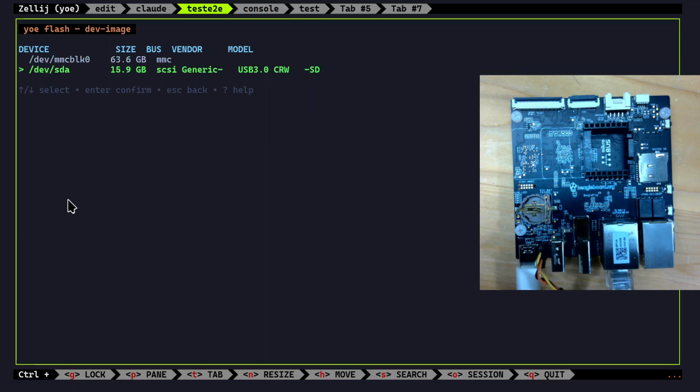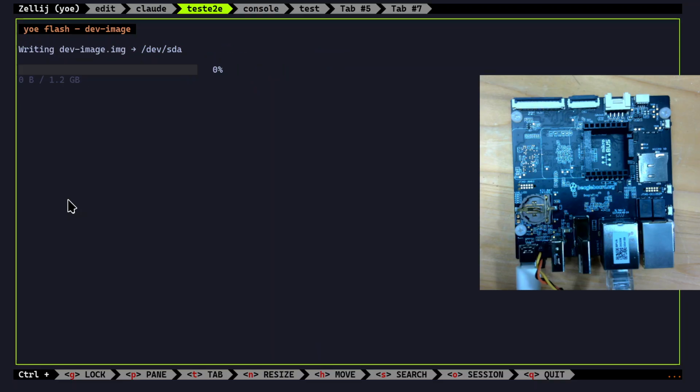Yo will display removable media. It tries to figure out which devices are removable, to protect your main disks and everything. It'll also save your selection. Notice that it selected Dev SDA because that's one I've used before. So go ahead and select yes. Now it's writing the image to the SD card.